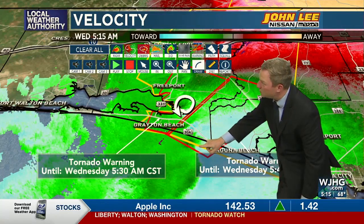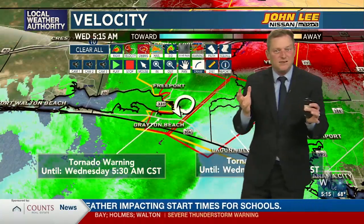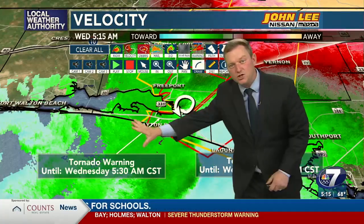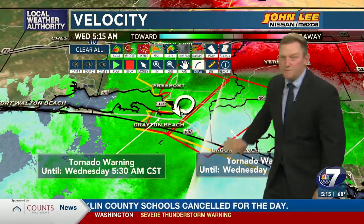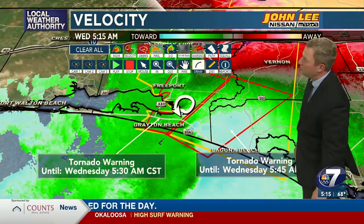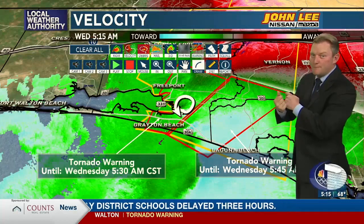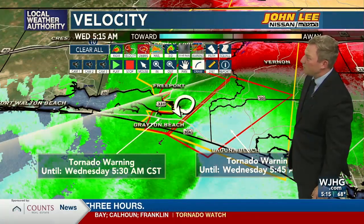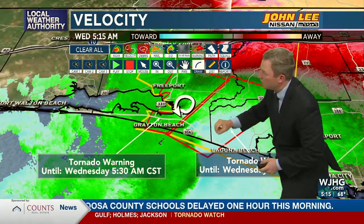Now, another storm cell just off the coast, and again, with the relatively frictionless environment over the Gulf that's primed our atmosphere with the changing winds that we've got, winds on the backside of the squall line coming in from the west, very fast winds showing up in that bright banding color of green and blue that you see coming up out of the south. It's really starting to wrap in on itself now and spawn these little couplets, these little tornadic cells for us. And we've got another one that's trying to move its way up onto the coastline.